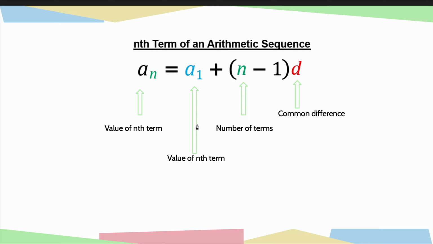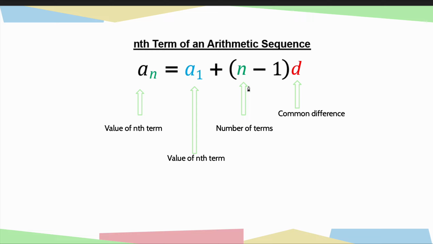In my opinion, what makes these questions the hardest is just understanding this notation. But if you can grasp what each of these things mean, it's actually pretty straightforward. So first of all, we have really three variables you're going to see here. You're going to see A, you're going to see N, and you're going to see D. D is probably the most straightforward. That's just the common difference of the sequence. So like in our previous examples, it would be like the +3 or the -2.